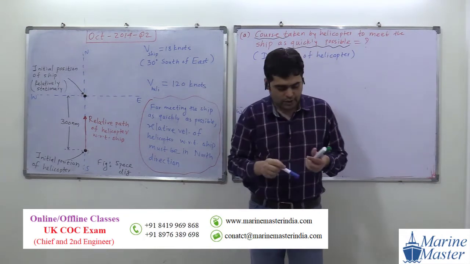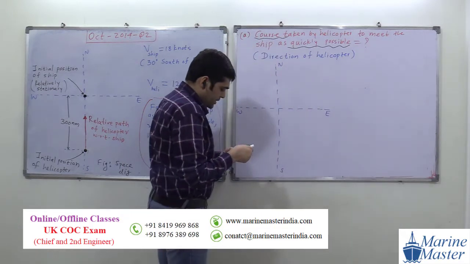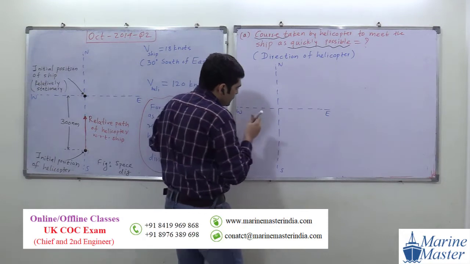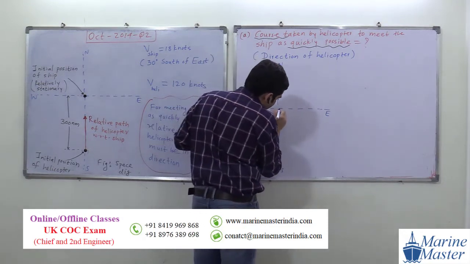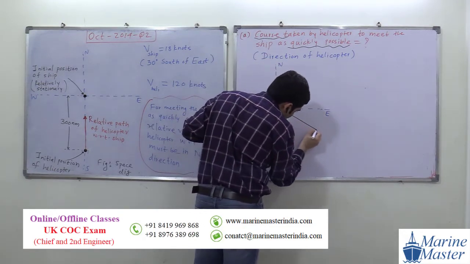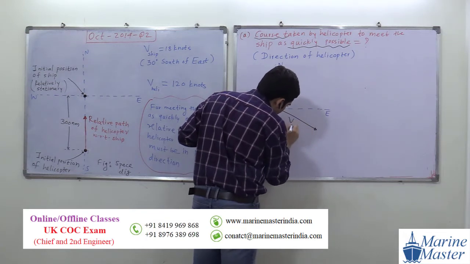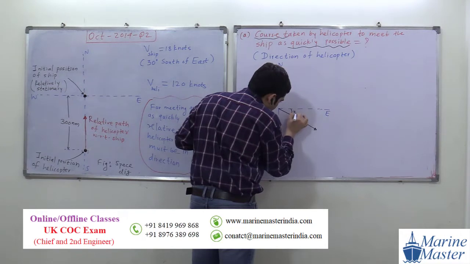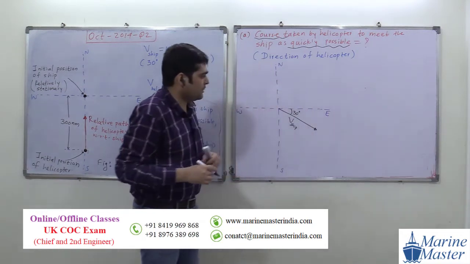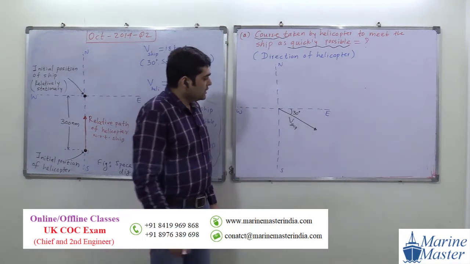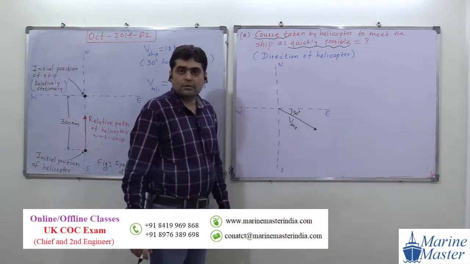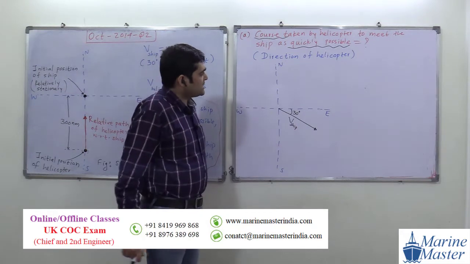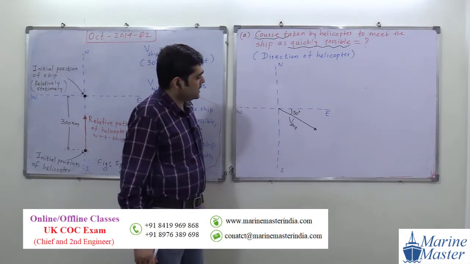Okay, listen to this point. Try to see the scenario here. So we got V ship. This is the velocity of ship, and this ship is making 30 degrees with respect to east. This is visible to everyone. Observe the drawing here. Does anyone have any doubt in this drawing? Okay, good. Now the next point, what is the next point here?